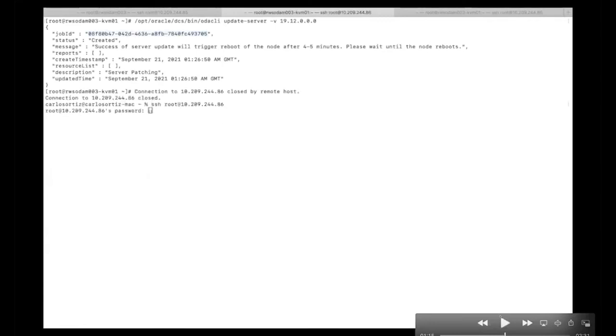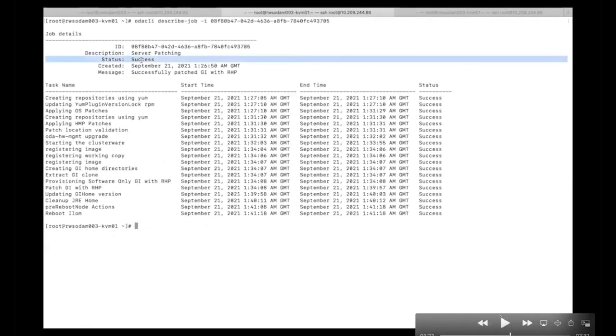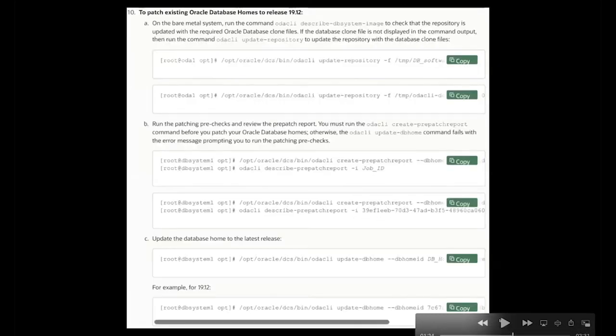And again, it rebooted. We connect again to the Oracle Database Appliance, describe the job, and you can see, right, it's successful. All the tasks were done. So this was updating all the OS components inside the KVM, the database KVM. And when it reboots, it actually just restarts that KVM, the virtual machine. Yeah. Good point. Okay, so it was all successful. I'll show you the times again.